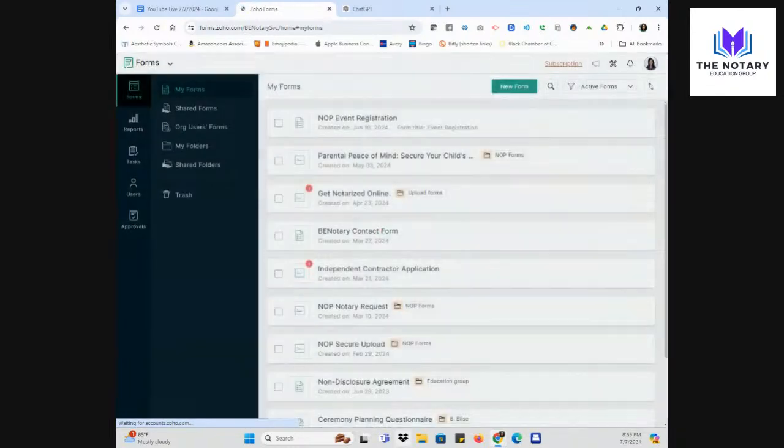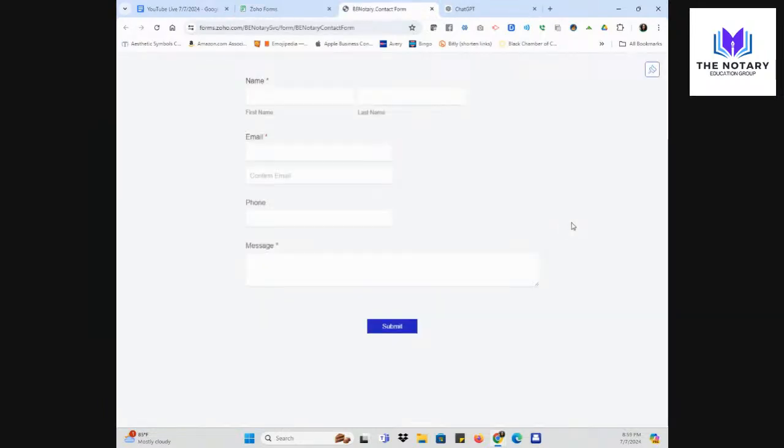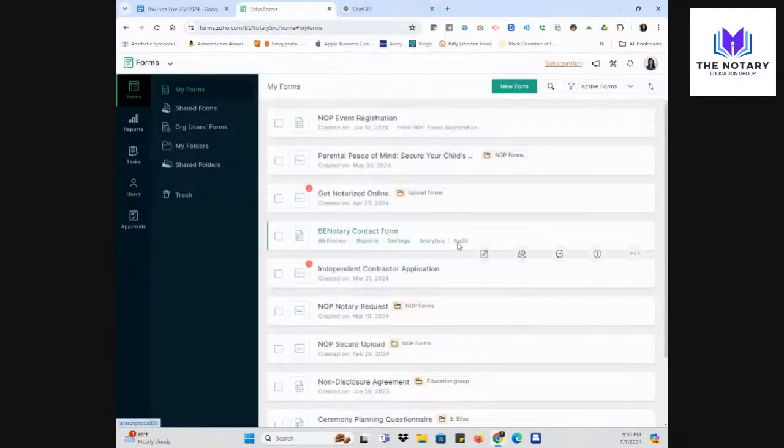There we go. All right. So my Zoho Forms looks like this. So I have a contact form. It just looks like this, and it looks plain like this because I have it embedded on my website so that it matches the website theme.